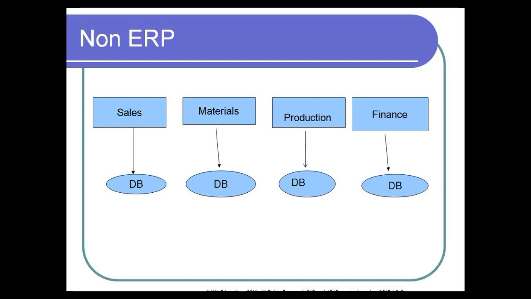And as you can see on the screen, in a non-ERP setup, every department is connected to their own database. That means if the sales guy is creating a sales order to capture the order information, then that information is saved in his database, the sales database. The same way, when the materials team procures the raw material, all the material information will be saved in their database, the materials department database. Once the production people start building the laptop, whatever information they capture would be available in the production department's database. So as you can see, every department is connected to their own database. So that's a non-ERP setup.